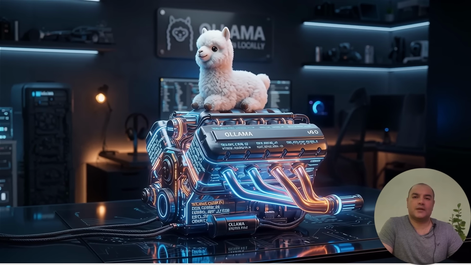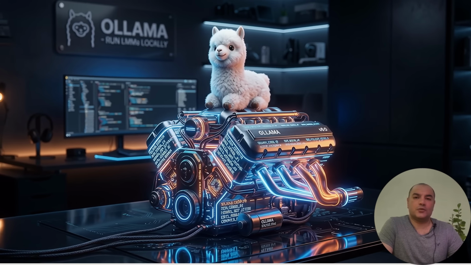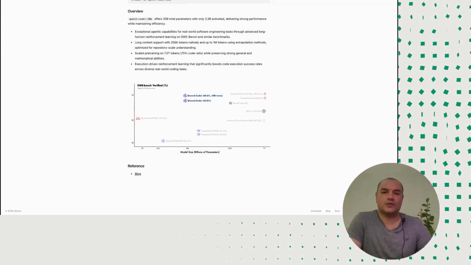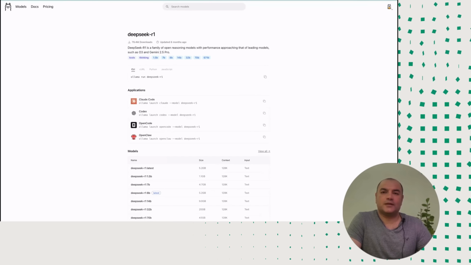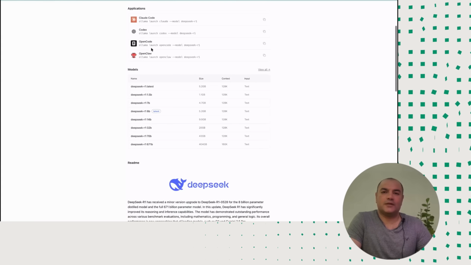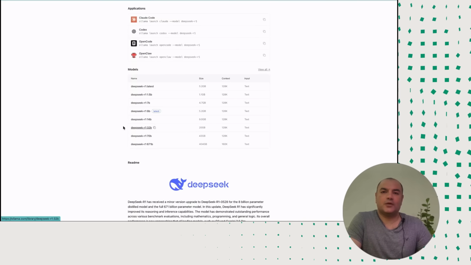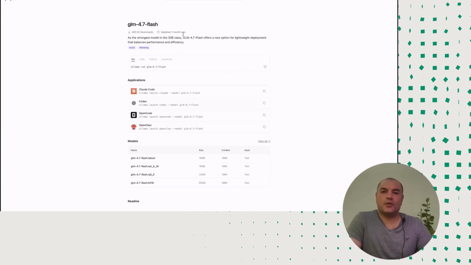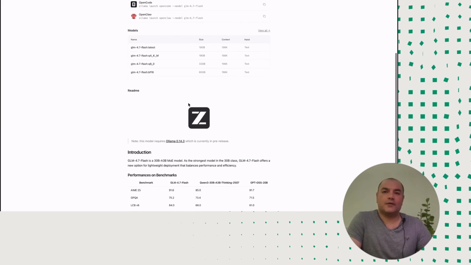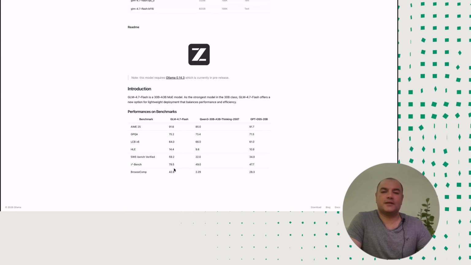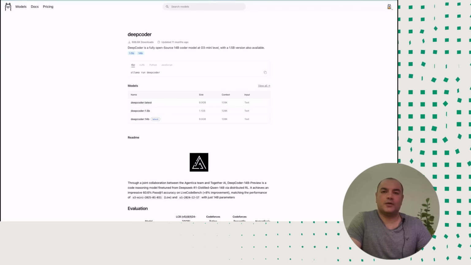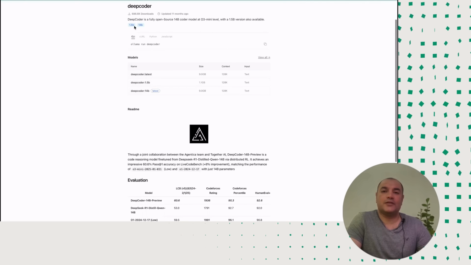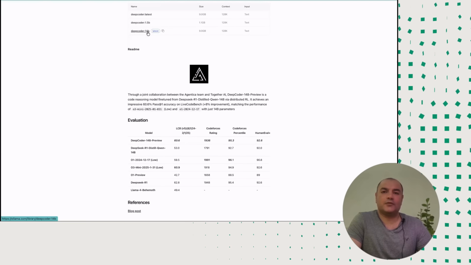But we need to be realistic about hardware. Here is what you should use based on your machine. 1. The heavyweight champion, Qwen 3 Coder or DeepSeek R1 32B variant, if you have an M-series Mac with 32 GB of RAM or a beefy PC GPU. These require about 19 GB of VRAM and provide the absolute best offline logic. 2. The alternative, GLM 4.7 9B or Llama 3. Very strong, incredibly fast, and specifically built to run beautifully on consumer hardware. 3. The entry-level, DeepCoder 14B. Fits comfortably on 16 GB laptops while acting as a phenomenal free assistant.